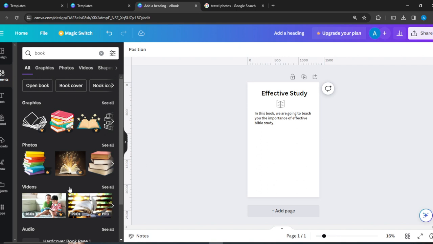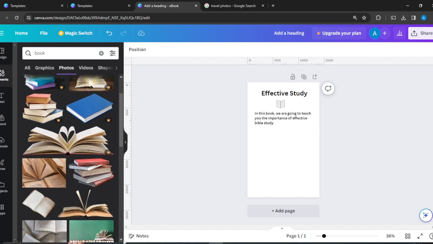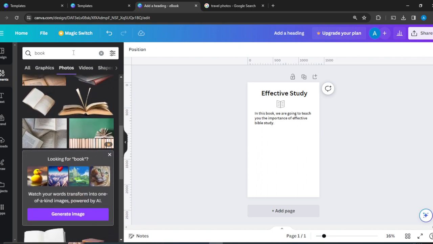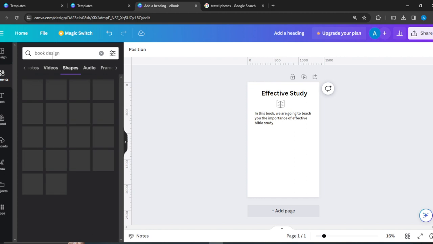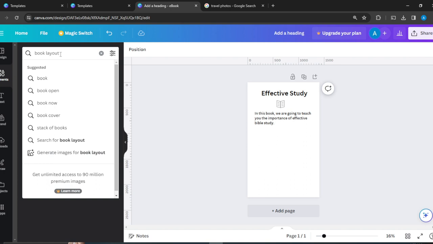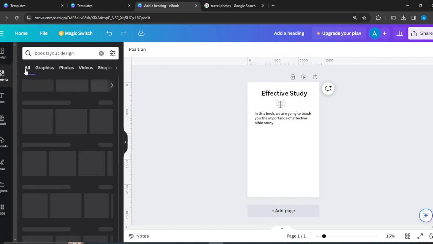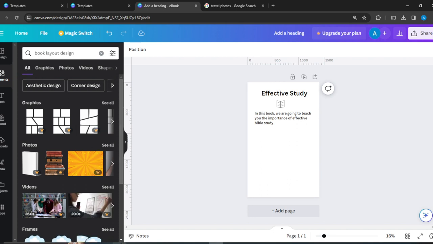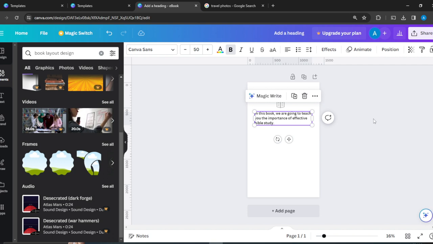Okay, book layout design. I move to photos, and to all to see what I have. I don't think these are really helping me right now. All right, so we got this and we got this.